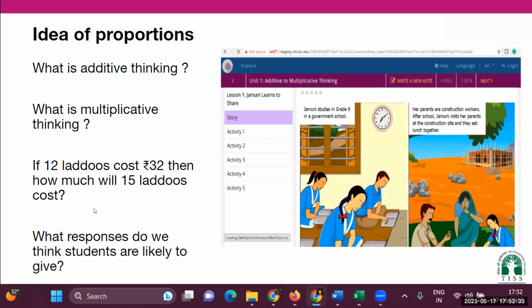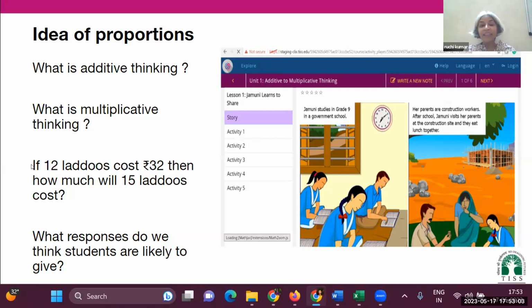My doubt is, what if I don't have it as a multiple of 3? For example, if I've asked for 17 laddus, 13 laddus, then the unit 3 will not work. Yes, absolutely correct, and very good question. The unit of 3 depends on what the number is. Whereas the unitary method, you don't need to depend on what number is there. It will work for all the numbers, right?